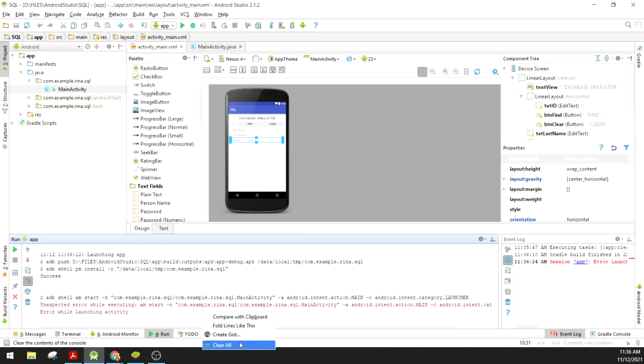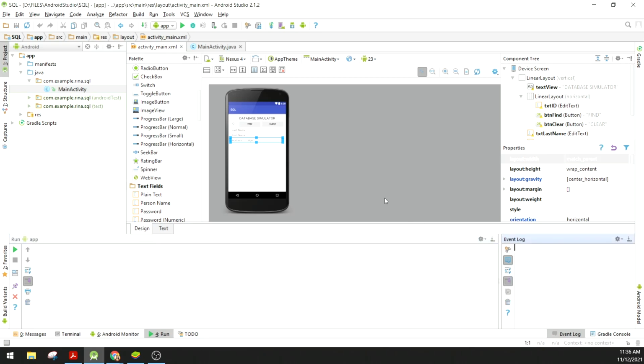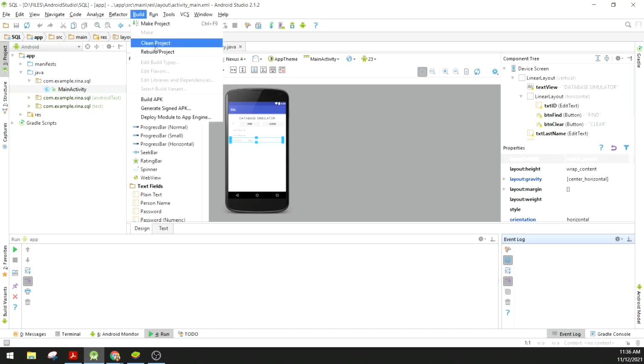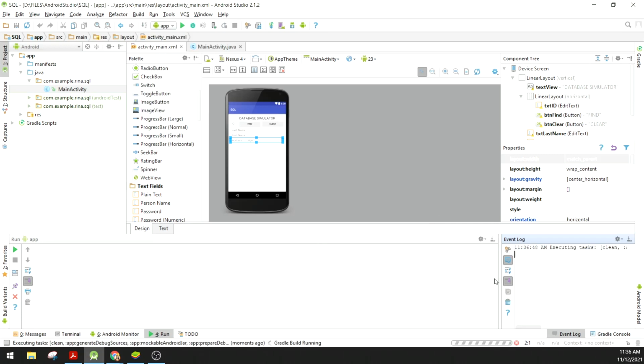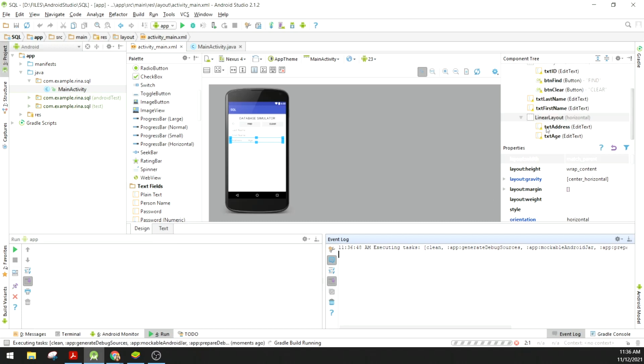Error launching. Mag-clear lang ako ha. Clean. Di naman.